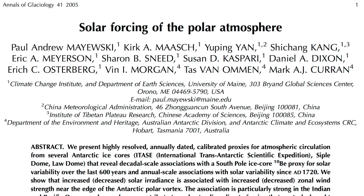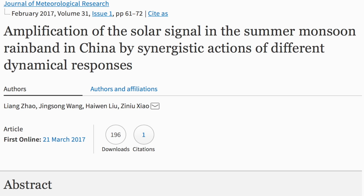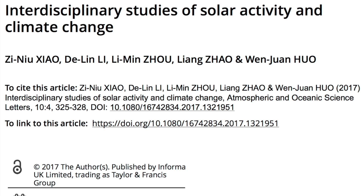Meanwhile, lower solar activity is correlated with what is known as Indian monsoon failure, where the convergence zone stays further south and the primary flow is towards Indochina and finally over Vietnam. This not only has driven million-death famines in India during Grand Solar Minimum, but it is poised to make what used to be major drought events in China — before they had a billion people — into an absolute catastrophe if it were to happen again now.